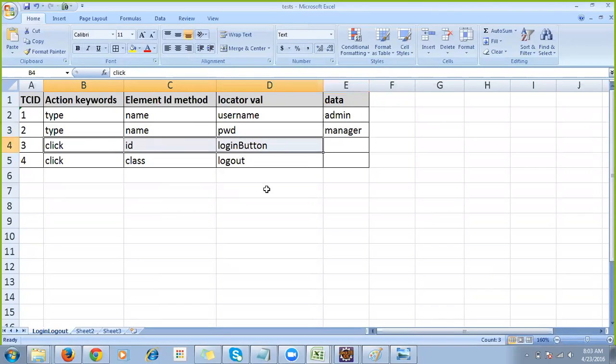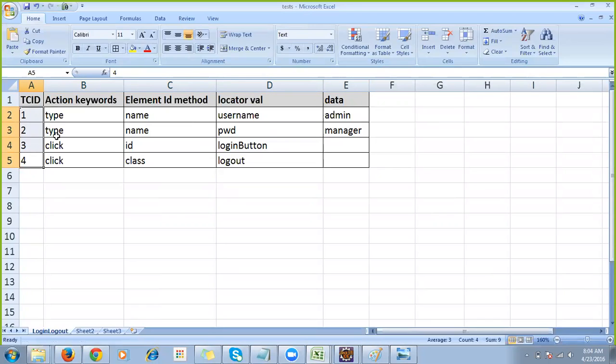Murali, I have some doubt in this sheet. For example, you create the TC test case ID, right? So actually, the WebDriver will not use this A2, for example 1, 2, 3, 4 we mentioned here. Consider the first row, first cell, means this is one, correct, right?